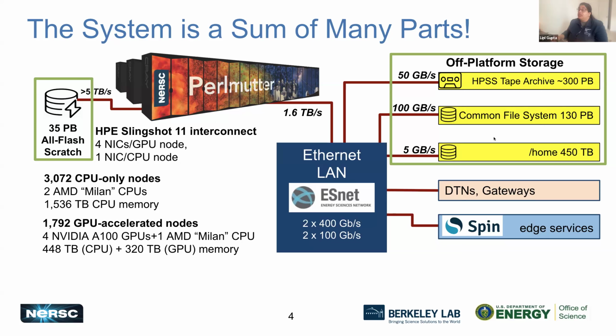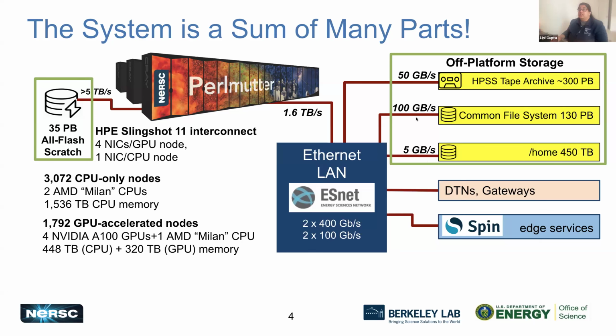So we have three different options. Some of these are more storage-y, and some of them are more like a little landing place. That's home, which we're going to talk about in a second. Then there's a tape archive. It's exactly what it sounds like: you have little cassette tapes with magnetic tape that store information for you. It's an archive, so it's meant to be something you keep for a long time. And then we have a community file system. I think now it's called the community file system. This is the file system that you share with other people in your project. So if you're sharing data with your collaborators, you would want to store data here.